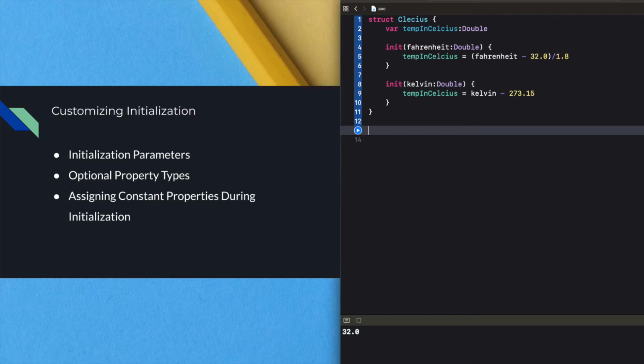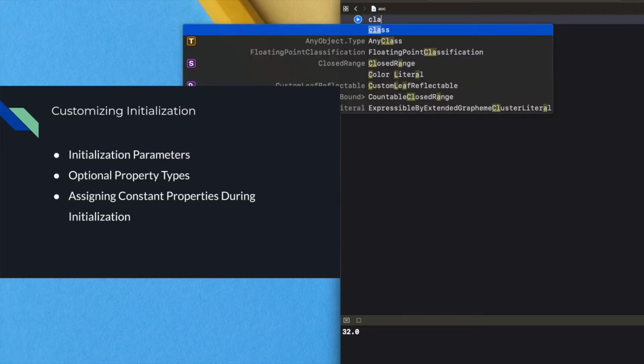If your custom type has a stored property that is logically allowed to have no value, perhaps because its value cannot be set during initialization, or because it is allowed to have no value at some point later, declare the property with an optional type. Properties of optional types are automatically initialized with a value of nil, indicating that the property is intended to have no value during initialization.